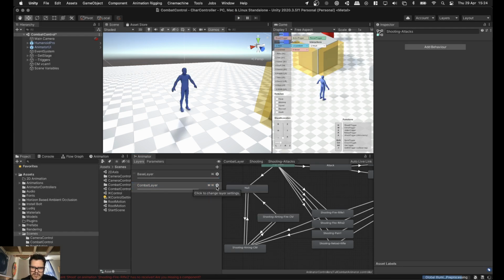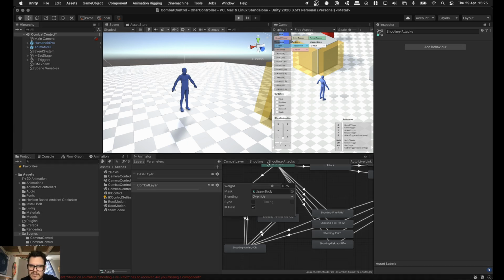So there are controllers or scripts and some of these factors that are changing it. But hopefully that gives you an idea, let's try that again, of what the weighting and the layers are, and how you can separate animations based on those.